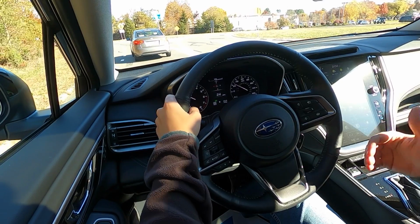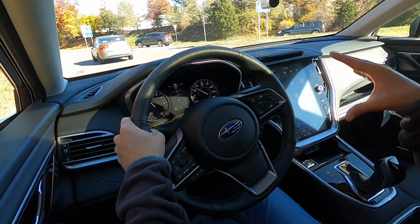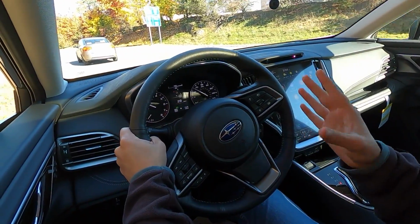And I think that's why a lot of Americans have gravitated towards Subaru, not only because it is off-road worthy, can take on deep snow, but it's a vehicle that you really don't get tired of driving at all. Especially with these seats, they provide a lot of support and a lot of bolstering. It's the perfect daily driver that blends everything you want in a crossover, while at the same time still feeling as though you're driving a car.